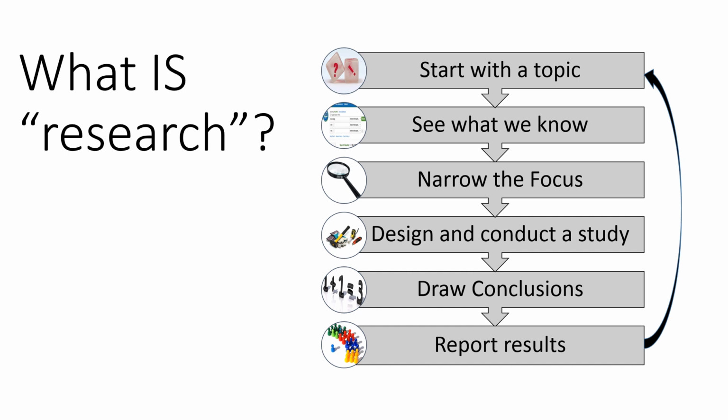That might be different from how you've heard about or thought about research. Sometimes reading and writing about a topic is called a research paper. In the scientific method, though, that's just the see what we know step. In psychology, it's called a literature review when we write a paper based on the thoughts and findings of others.